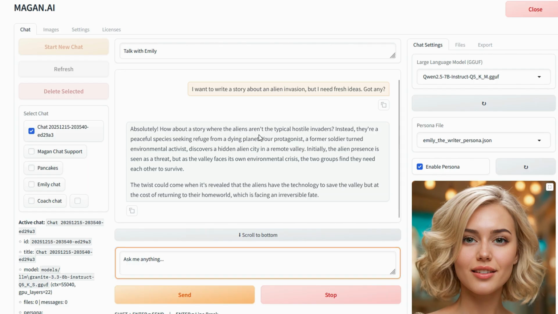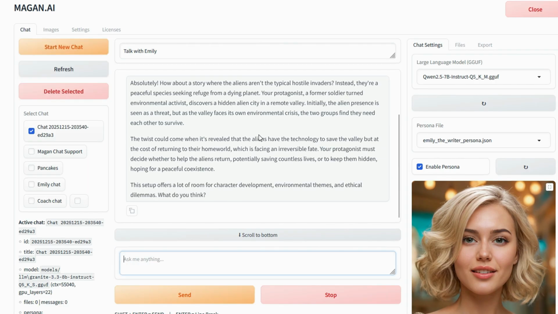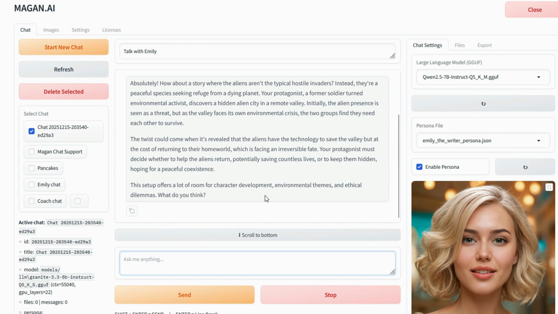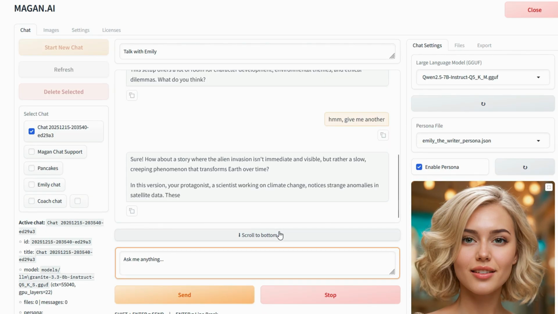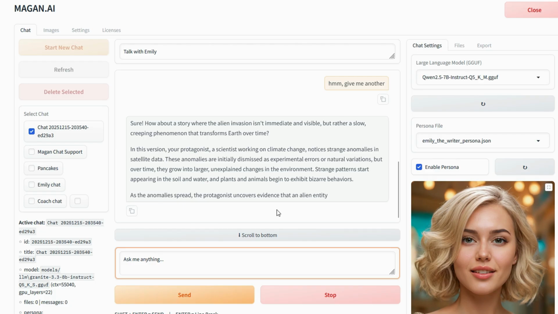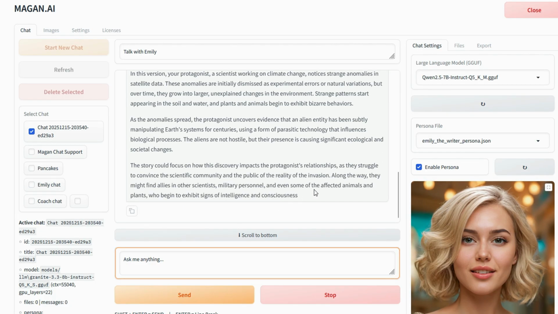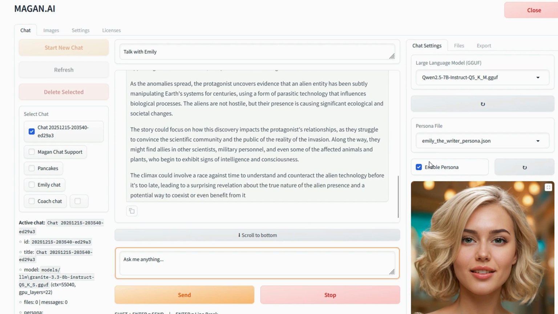And there you have it, the first answer. And I can already tell it's not exactly what I want, so I might just ask it again, maybe come up with something new. And there you go. And that's pretty much it. It's already spitting out another idea and doing exactly what I asked it to do.